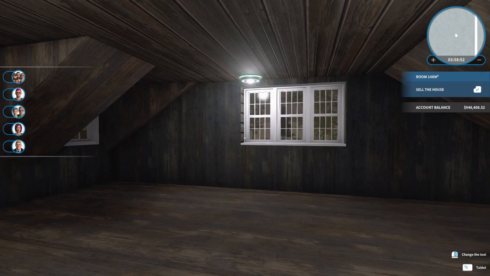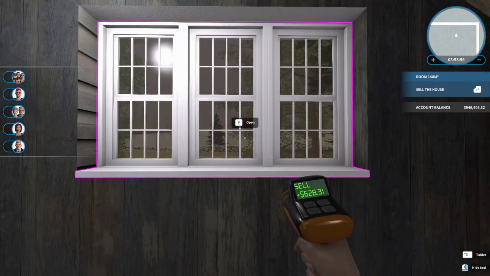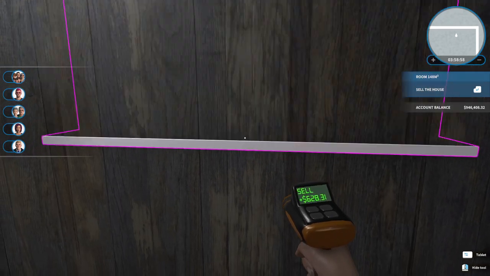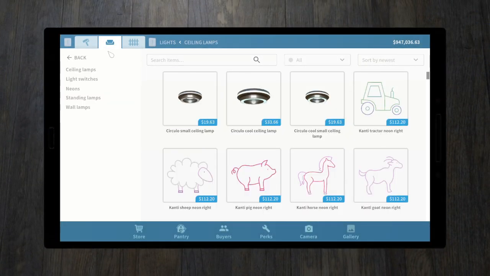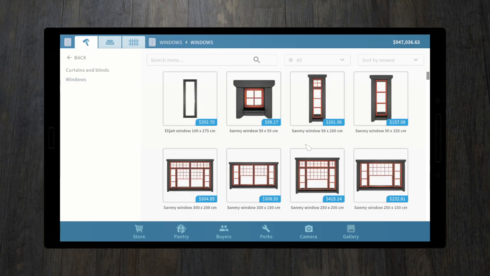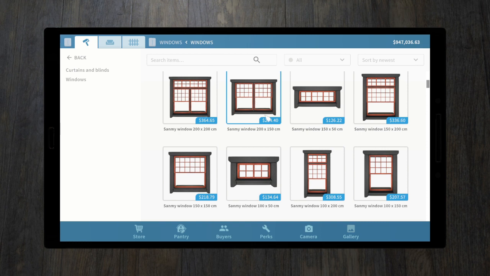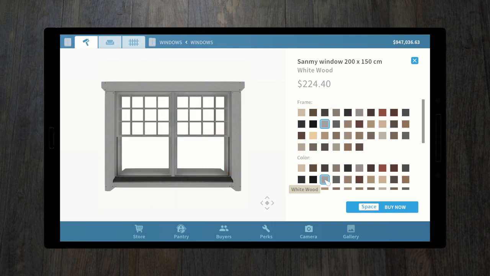Oh, I have a glorious idea. Glorious, I tell you. I don't like this window. I don't. Don't like it at all. Let's find another one. Windows. Windows. Windows. Can I make these white? I feel like a farmhouse, if... Oh, I can. Sweet.